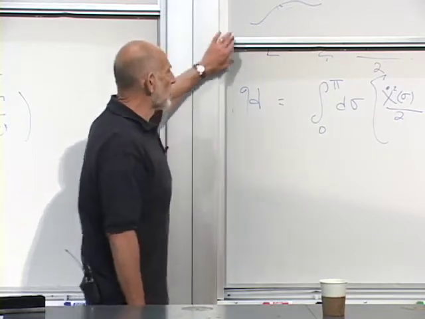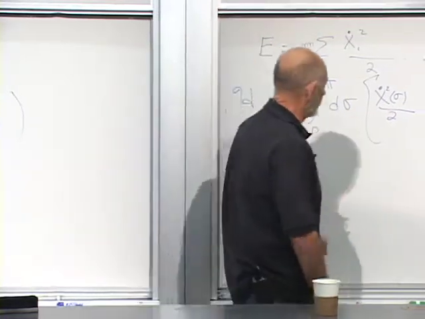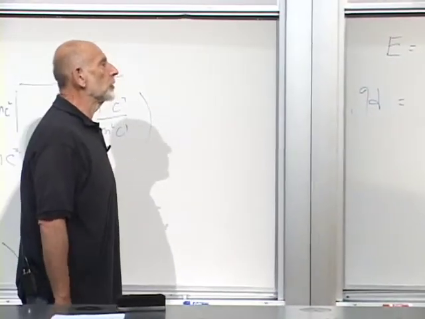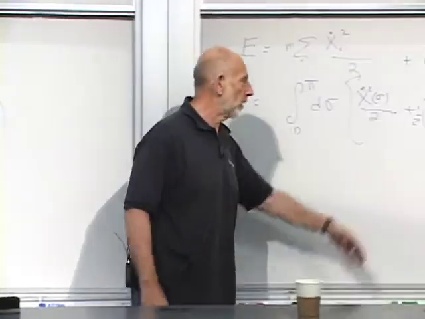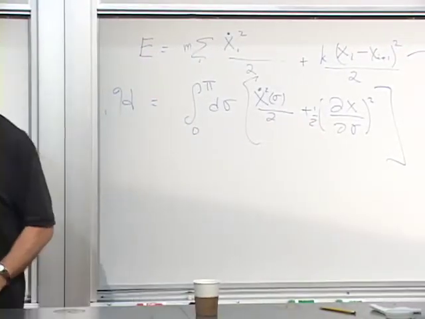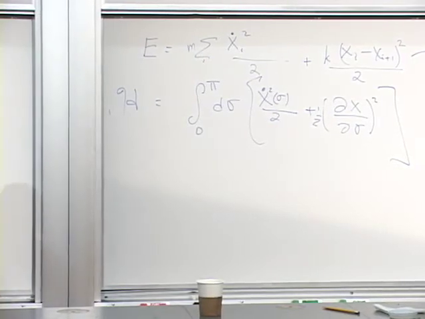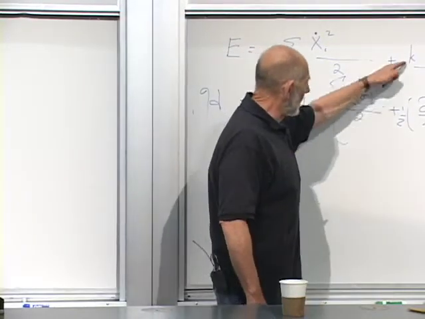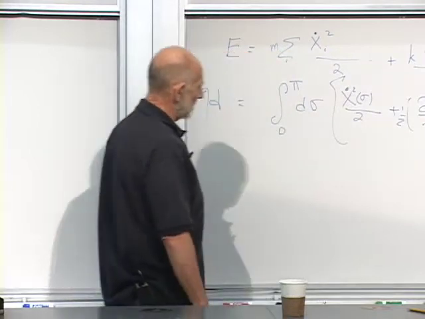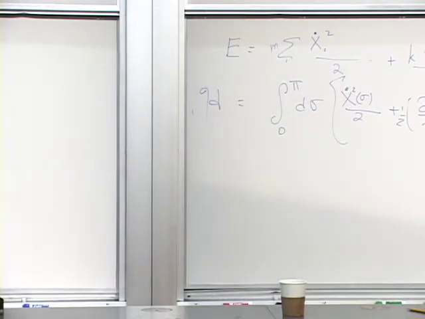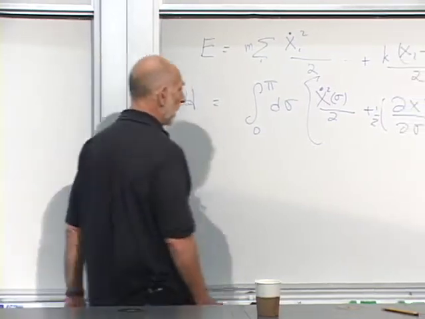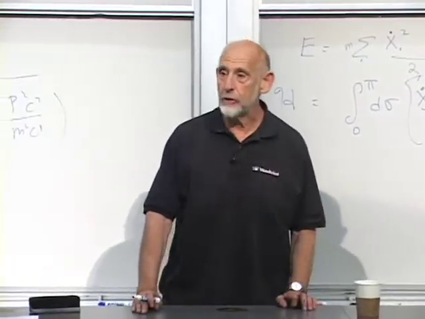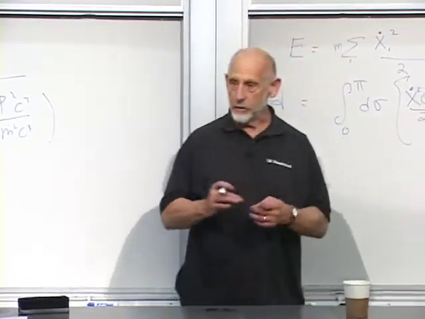I just absorbed it. There is a 2. 2 is important. I chose k in such a way to make sure that when I got to the final continuum limit, the coefficient was 1. Remember, it's something that has to vary as you vary the spacing, and it can be chosen in such a way as to make this. And this is the conventional energy of a vibrating string. It has two terms, kinetic and potential, proportional to the stretching. The dx by d sigma is the stretching of the string.